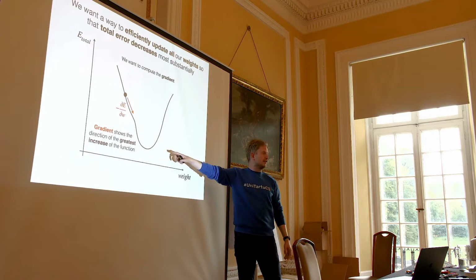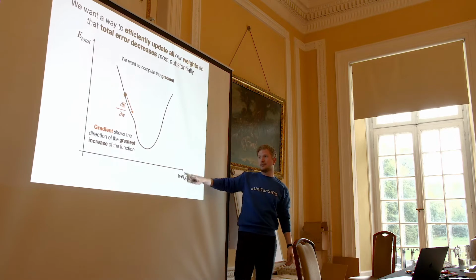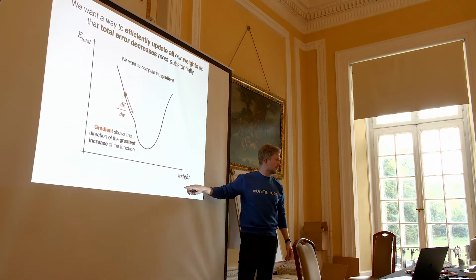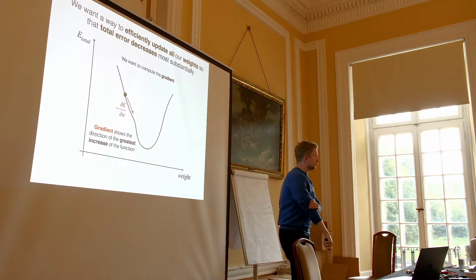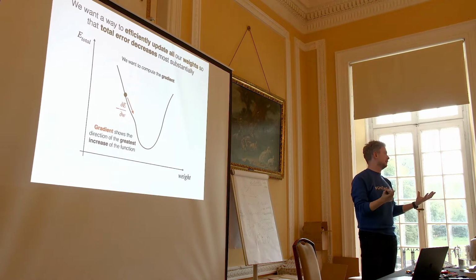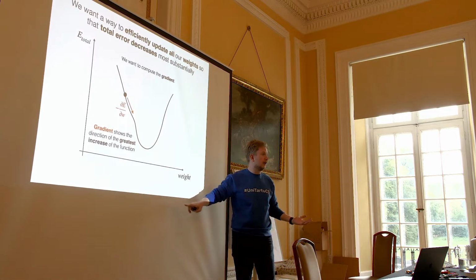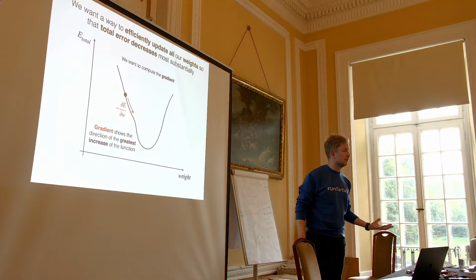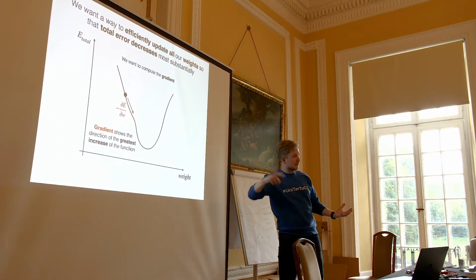This is way too optimistic. This error function, what I'm plotting here, is how my error changes with respect to this specific weight. That's very optimistic. The other problem, of course, is that this is just one weight. How many weights are there normally in present-day neural networks? Billions of weights. So this is a billion-dimensional picture that looks like this.